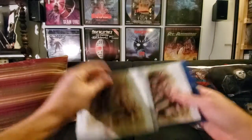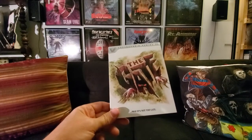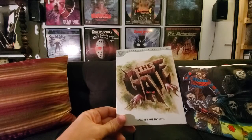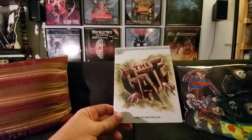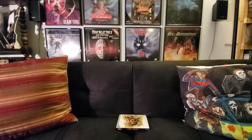Again, you really need the slip for these, at least I do. I ordered Return of the Living Dead Part 3 a while ago, like last year, and it came without the slip, so I had to return it. But yeah, so again, I'm late to the game. Some of them go for a pretty good amount of money now.